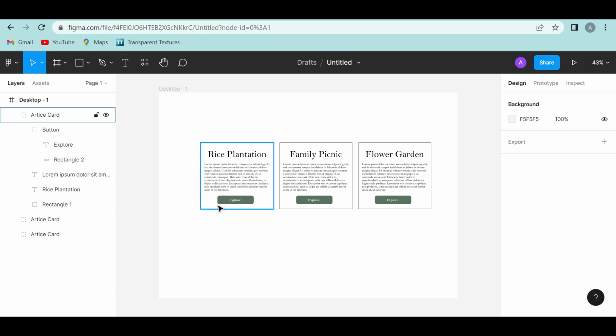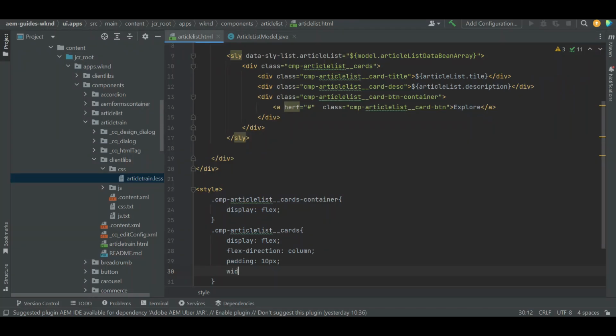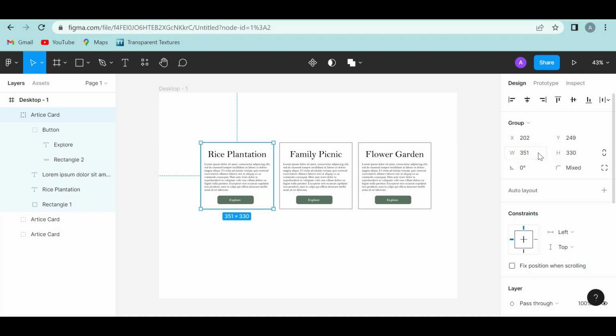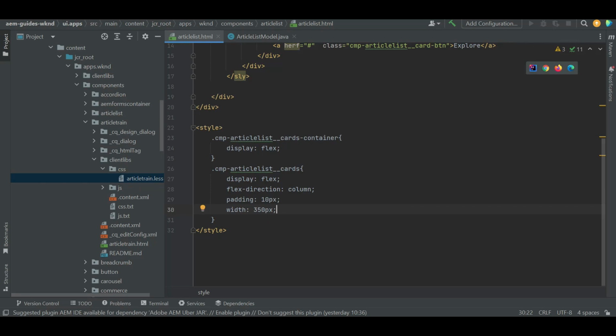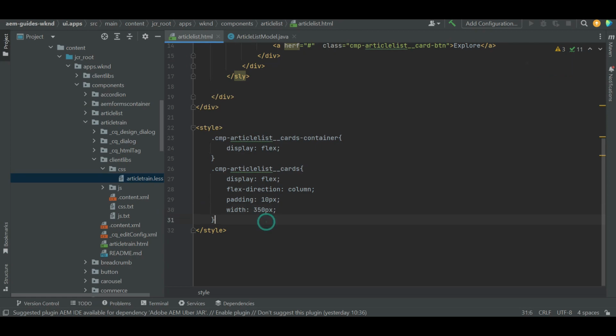Then next I need to define the width of this card. I define it as 351, because here the width is 351, right? So I'll just define it as 350 pixels. Generally, if this design is done by the designer, then there will be exact width and height, so you can follow that. But here I have just given a rough idea of how it looks. It is 351, so I just made it 350, but you need to follow the exact dimensions when you are doing actual work. So this much I have done.